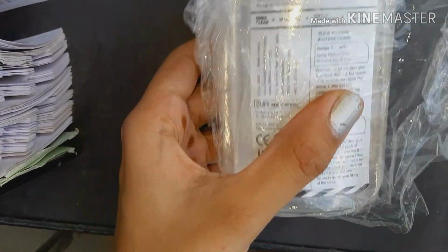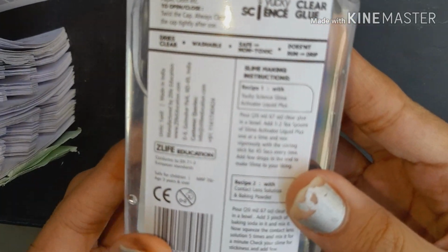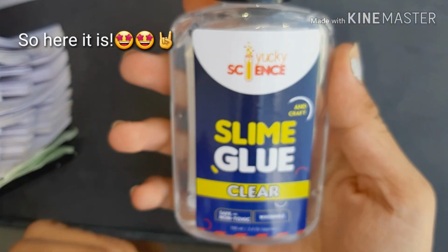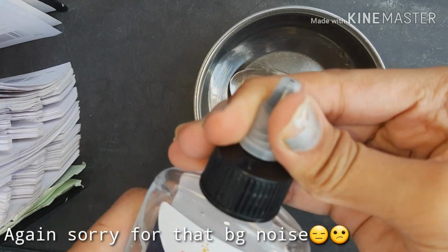So here we got one bottle. We will open this after. It's looking like this, you can see. It's looking very nice, like clear glue. So let's try this. And please guys, ignore the background noises and the background of the bowl. We will add the glue in it. So let's open this.